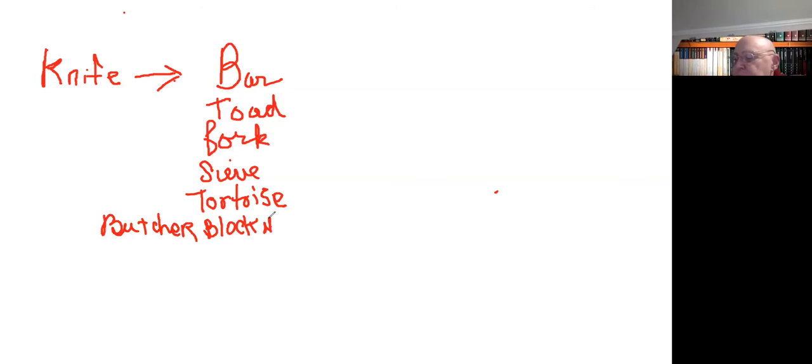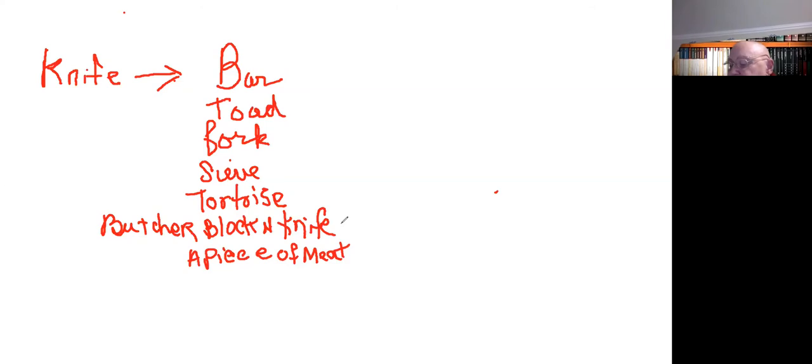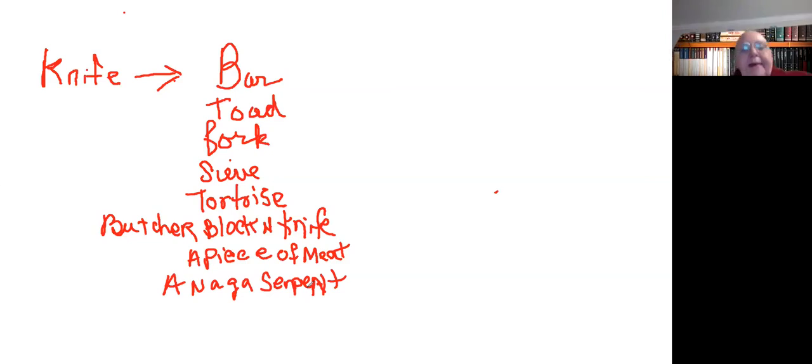And a butcher's block and knife. I'm going to say block and knife. A butcher's block and knife. And the next thing that is found is a piece of meat. And the next thing that is found is a Naga serpent. Okay, so these are the things that you're going to find inside.